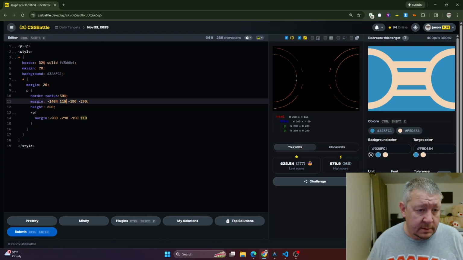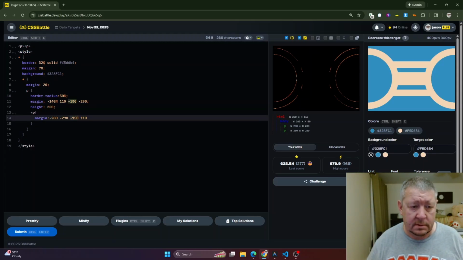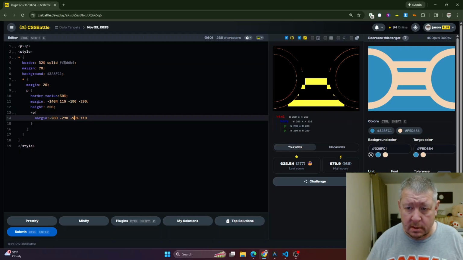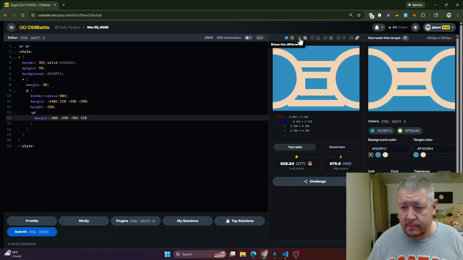These are all negative numbers except for this one, which is minus 150. I don't know what it is. It's sort of minus 50%. 90. I think it's still too far down. I don't know why minus 190 works, but it seems to. Didn't save me a character though.